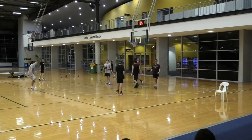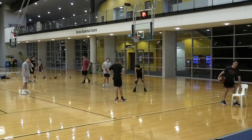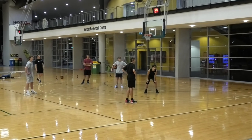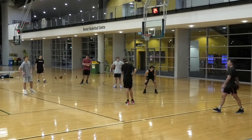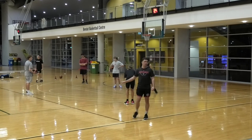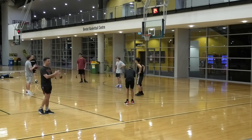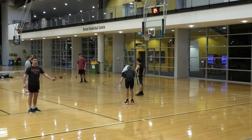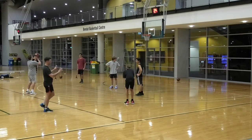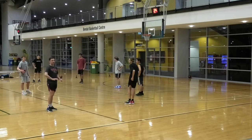Now, this looks very similar to another drill that was run. Coach Sean had it with the rule of you have to have a dribble handoff. My rule for this one is you must pass it and set a screen away from the ball before you can score. Okay? Now it's important that when we pass it, that person doesn't just grab it, put their head down and dribble. Within that first away screen, they must be looking at what's happening on the court and trying to get a pass into that player. Then they can play live and let them play.